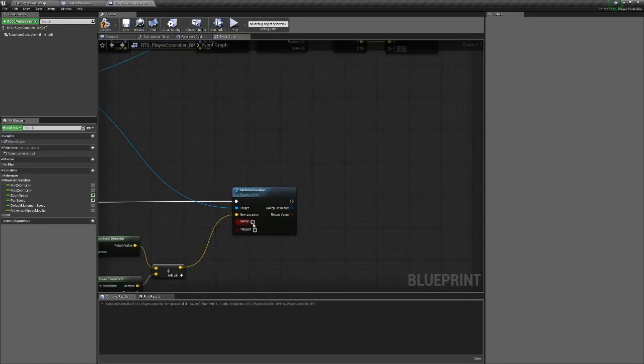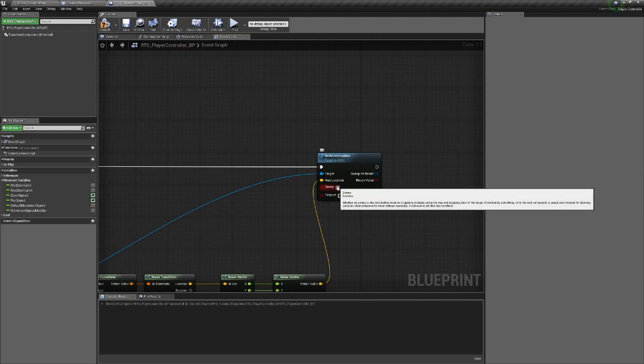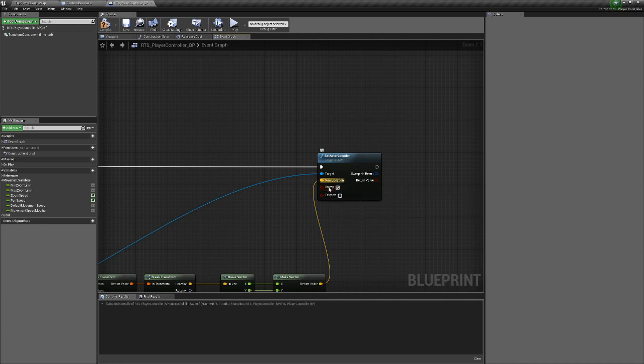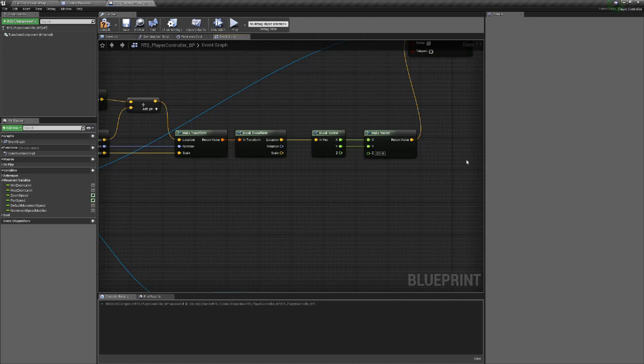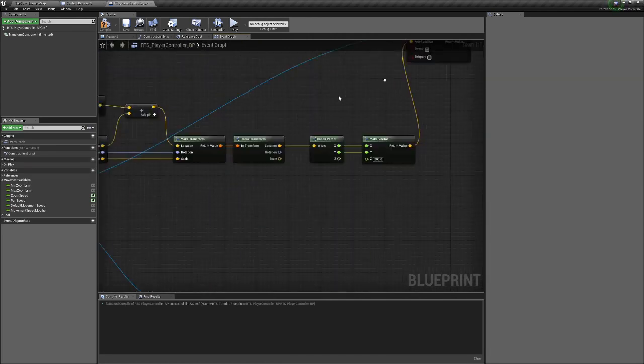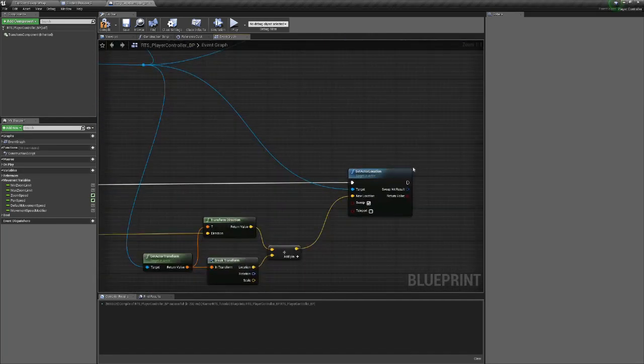So the first thing I like doing is adding the sweep. And in fact, this will address an issue we're going to have down the line. Without it selected, we're going to have issues triggering overlaps. You see, it says triggers overlaps. Please note what it says at the end there, because we're going to run into a bug. If you note what it says at the end, you will save yourself a day working out what that bug is, because it will tell you. It comes up in 2 lessons, I believe. So, yeah, note that. Remember that for 2 lessons. I think it's 2 lessons.